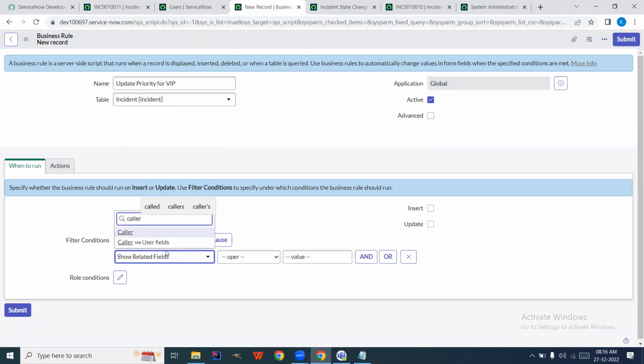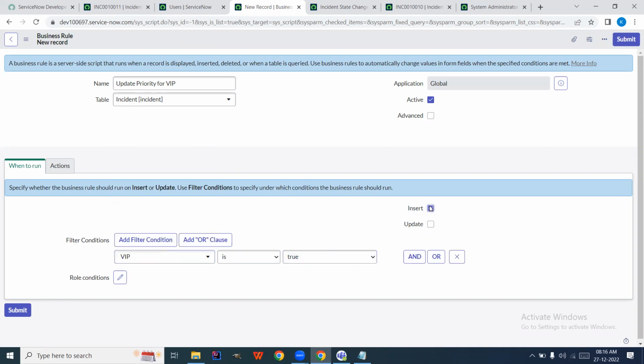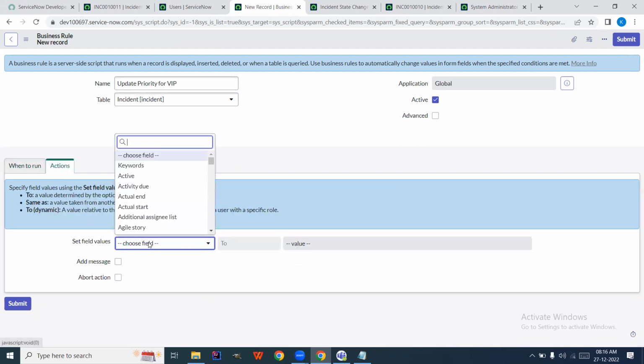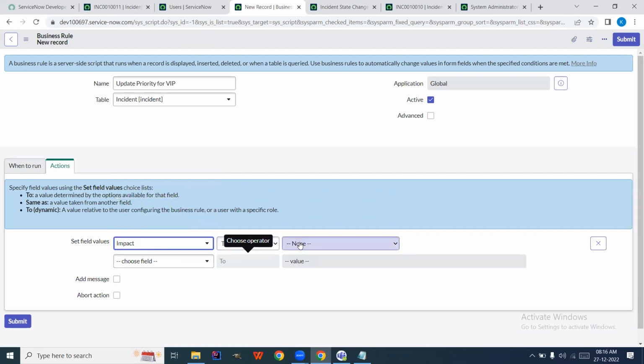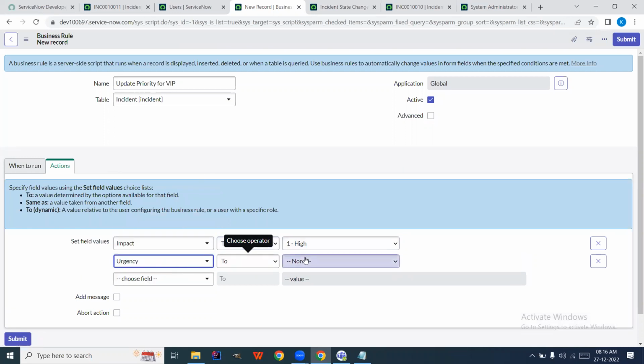So I'm dot walking the caller field. Then I'm selecting the VIP. If VIP is true, and during insert, I want action. Okay. Field impact changes to high, and also urgency changes to high.